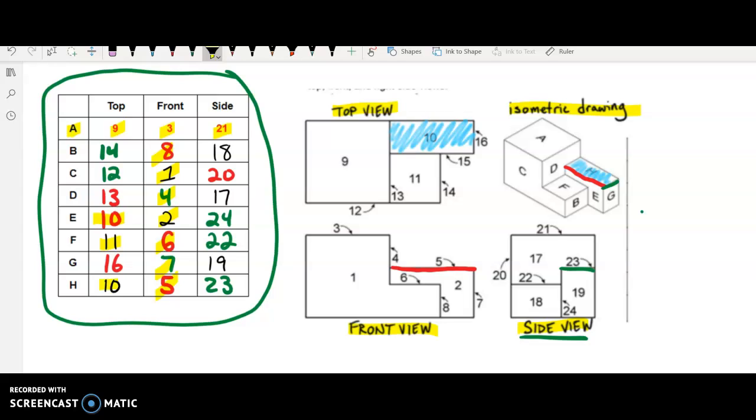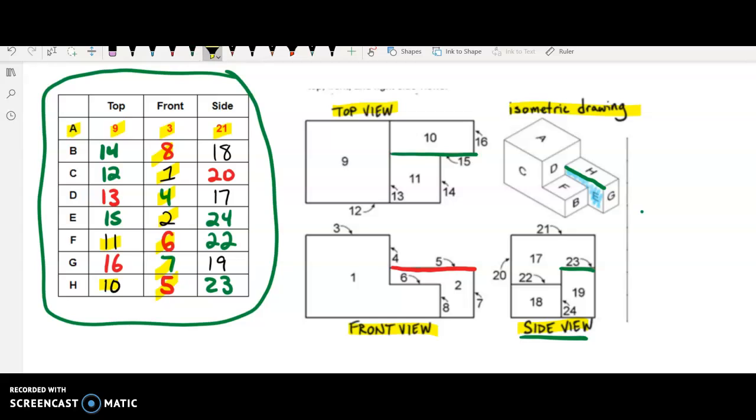So let's check that for letter E. I think I found a mistake here. For letter E, which is this face, what's going to be the top view? Yeah, see, it wouldn't be number 10. Big error. This is number 10. That's not the same. What does match up from the top is this side with this side. So I'm going to have to fix that. Hopefully H is correct here. H looks like it is correct.